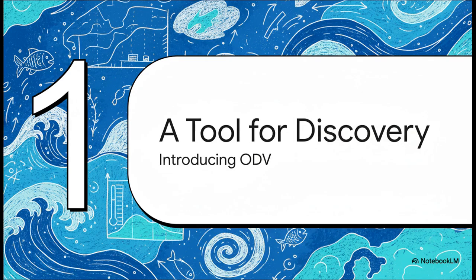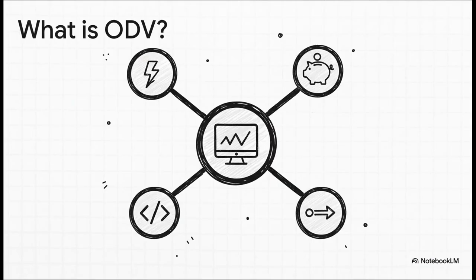And that brings us to the hero of our story today, Ocean Data View, or ODV for short. This is the tool that so many researchers depend on to chart the seas. Okay, so what is ODV? Well, it's an absolute game changer. For one, it's free. It's also incredibly powerful and, this is the best part, you don't need to be a coding genius to use it. It's designed to be super intuitive, which lets scientists focus on the science, not on fighting with the software.